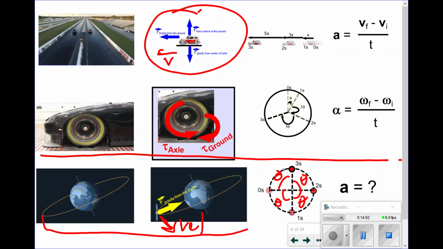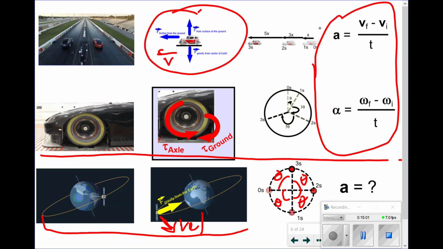So I can't really use the same kind of equation that I used with the other accelerations. It is still by definition how fast the velocity is changing, but I can't solve it algebraically the same way because I'm not dealing with change in the values of speeds. If I was actually just to try and use values of speeds, I would come up with an acceleration of 0, which is totally inaccurate.